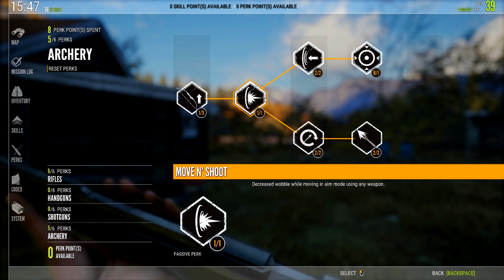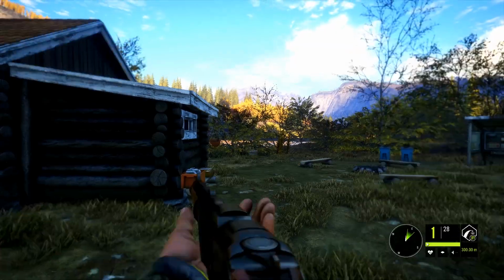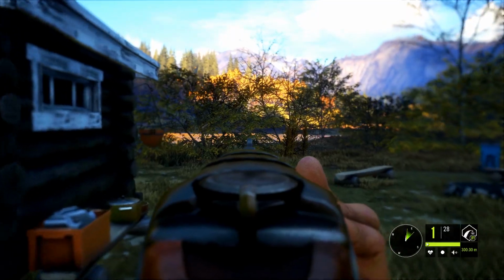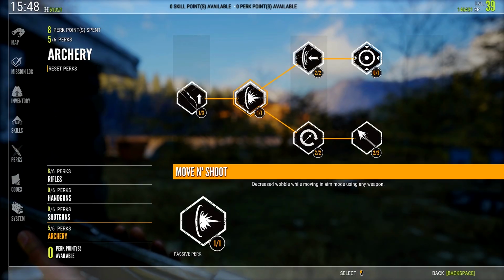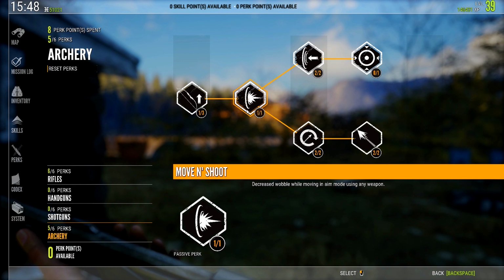Move and shoot decreases wobble while moving in aim mode using any weapon. So if you're aiming down the sights of your weapon, see how you get aim wobble the moment you start moving? Your gun really starts to sway. That's going to help eliminate that. Or not eliminate it, but at least decrease it to the point where it's not really an issue anymore.